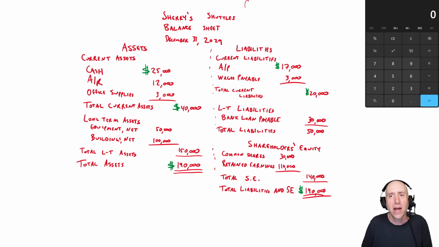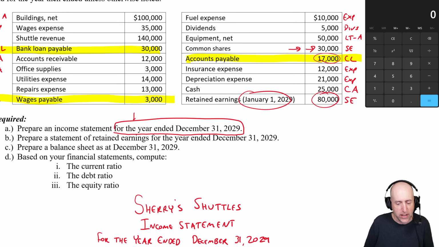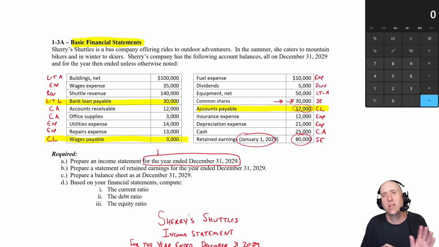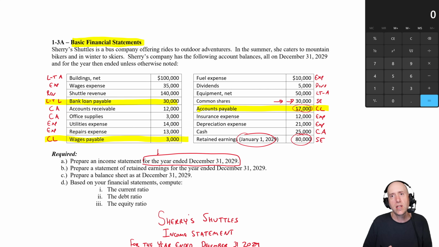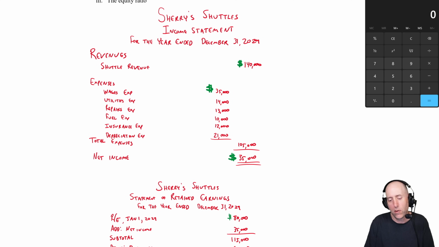I made a terrible mistake, and I don't want you making the same mistake I made. So the professor asked a very similar question to this one, actually more like problem 1-4. You prepare an income statement, a statement of retained earnings, and a balance sheet, and they'll grade you on how well formatted it is. If you've calculated the numbers right, that's how you get your grade.